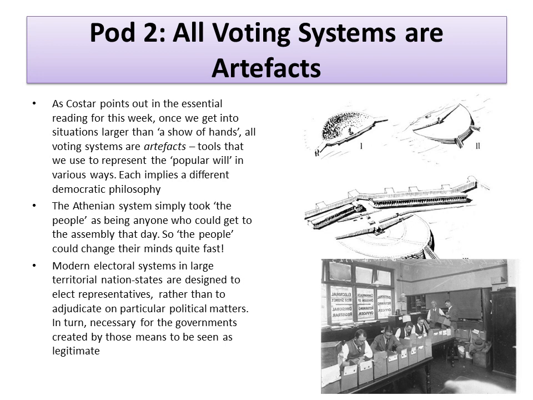So modern electoral systems, the last dot point there, in large territorial nation states, are designed to elect representatives of the people. But then it becomes important that the representatives of the people can be understood themselves to be representing the popular will and to have been elected out of some manifestation of the popular will. And then in turn, when representatives may become parts of governments, this becomes important so that the governments can be seen as legitimate. And a large part of political debate, I think, in 20th century Australia about voting systems and elections was about that problem.